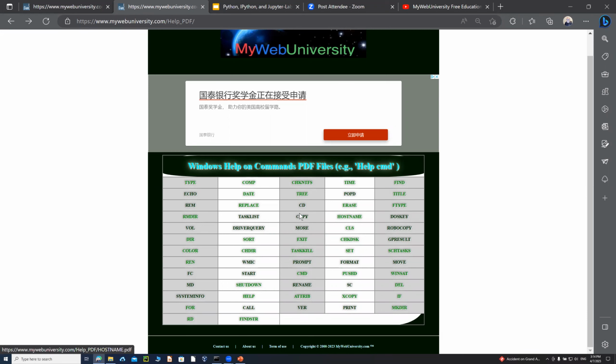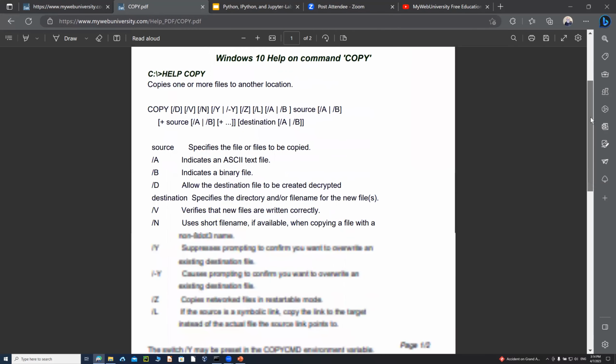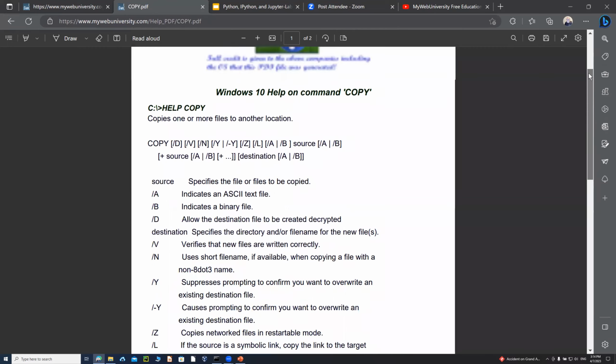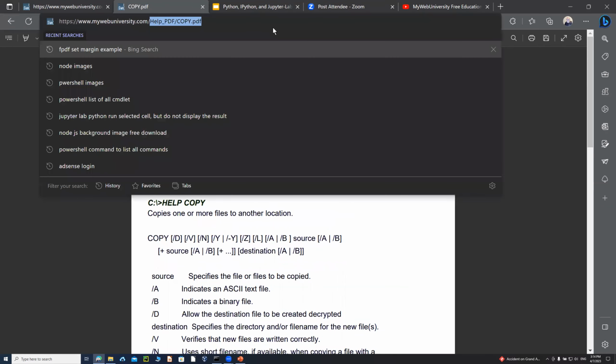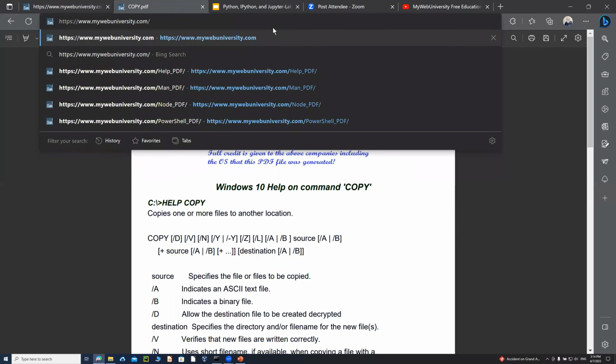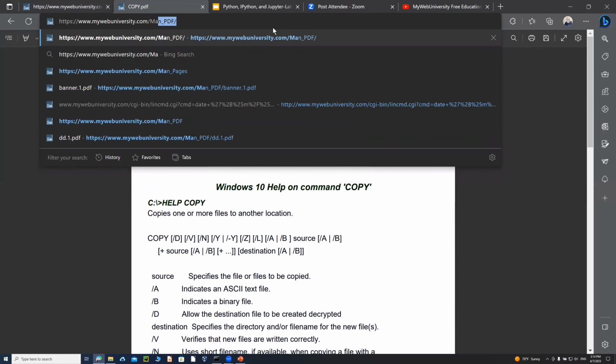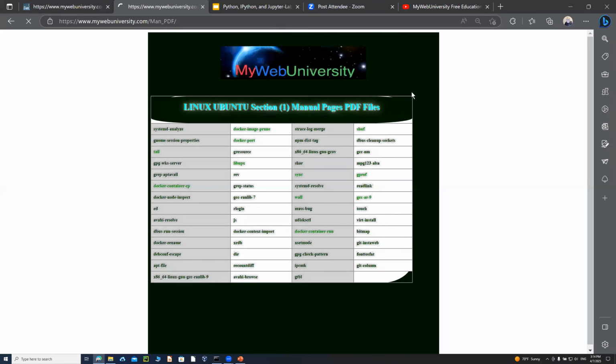For example, if you click on Windows for the copy command, you will see the PDF version of the copy text, and then start learning. When I said that I did the same thing for Linux, you could just say I'm here with the man for PDF. This would be just for Linux.